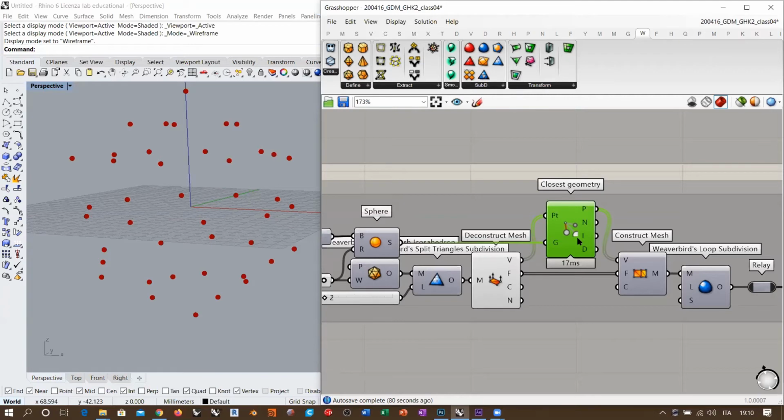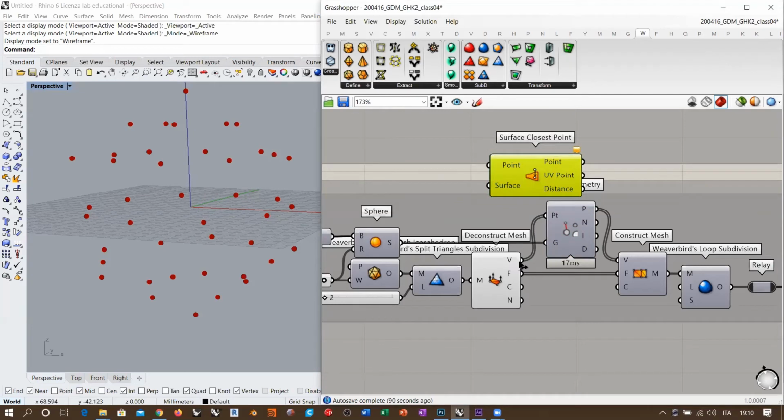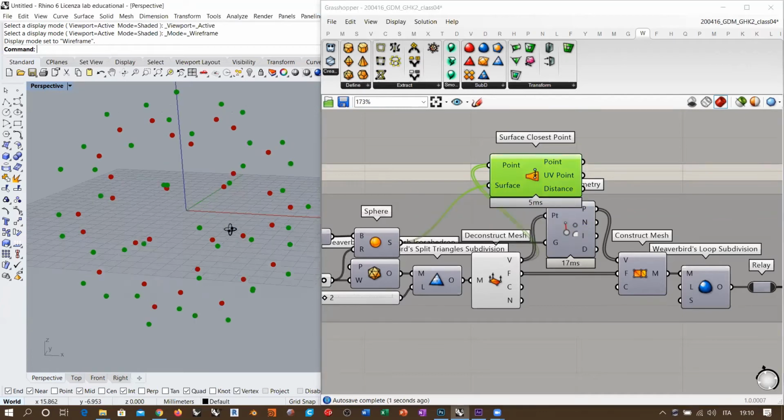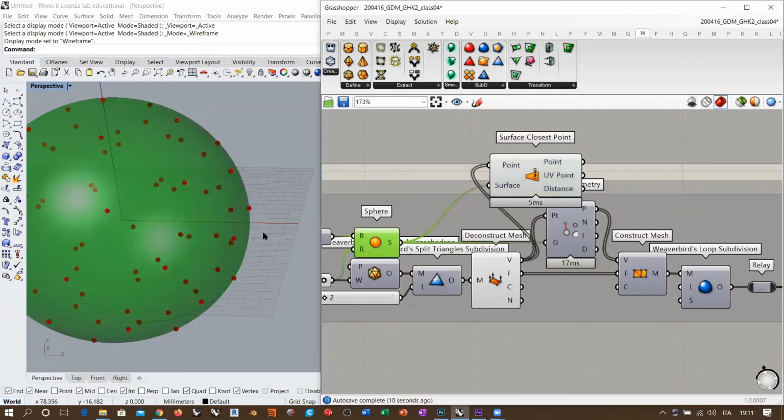Actually, I don't remember why I used this closest geometry when you can also use the surface closest point in order to project all the vertices of this split triangle subdivision onto the original mesh, onto the original spherical surface. Okay, so you see that basically this is the vertex of the inner triangles, and it's being projected on the surface of the sphere, which is this one.